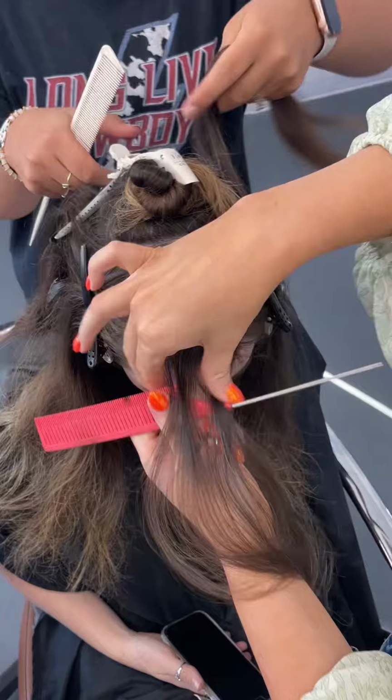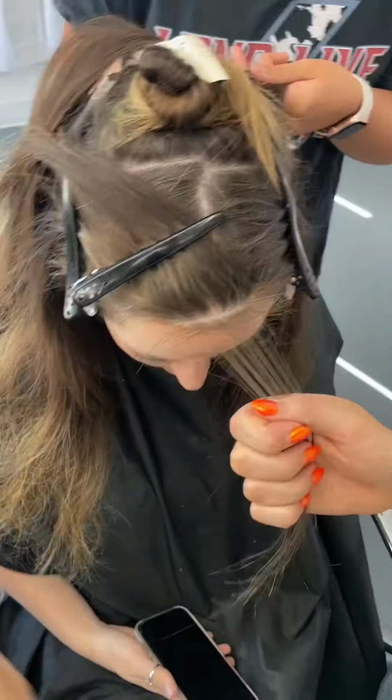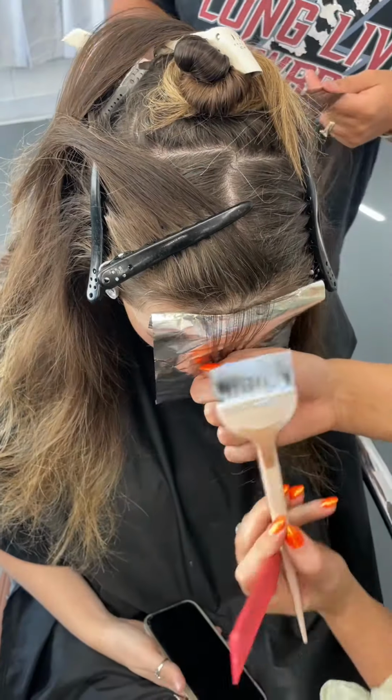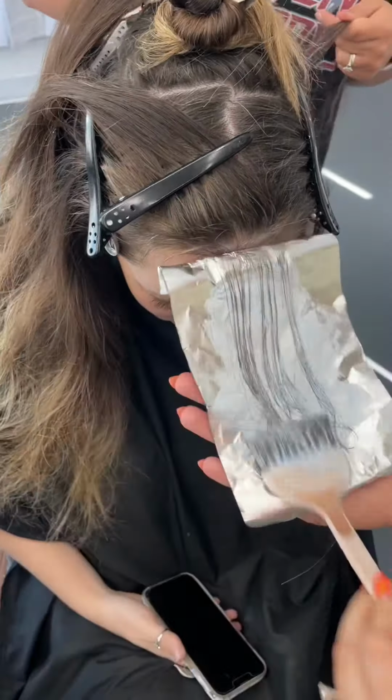And here we're going to be starting the money piece. I'm going to be going in with 2 slices to the rest baby lights. And again, I am teasing up to that root, applying really nice tension to make sure that foil doesn't slip so I don't get any bleed marks. Then just working my way up into the hairline.